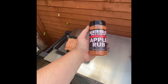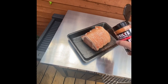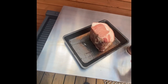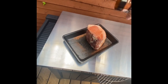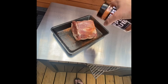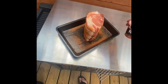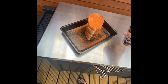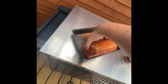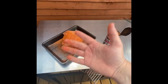I'm going to wash my hands and then season it up with a little bit of apple rub by Heathwells. While the grill is coming to temp, I'll lightly cover the skin with the rub, flipping it on its ends to get the back and sides. Then I'm going to pat the skin dry because I want it to be as dry as possible.